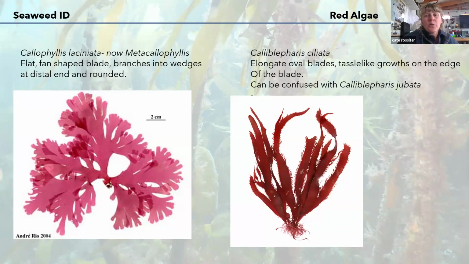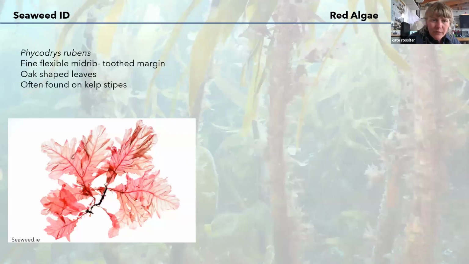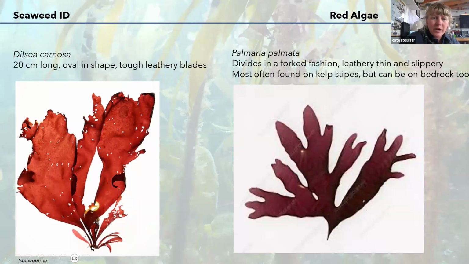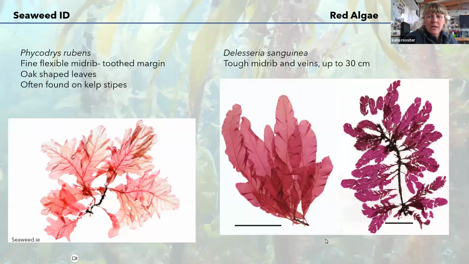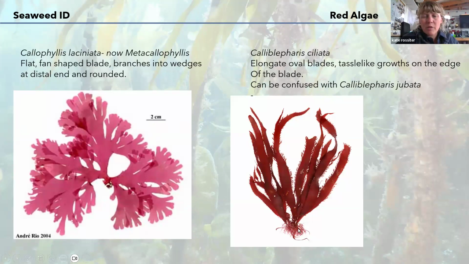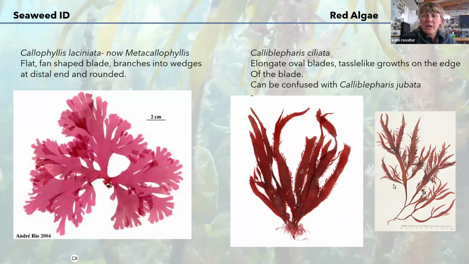And then we have our eyelash weeds. You'll note that the holdfasts haven't really been very apparent in the past few slides. So here we have Dilsea carnosa, which has an ovate or a discoid holdfast. This guy has a very small discoid holdfast. But once we get to some of the eyelash weeds, you'll see they have root-like holdfasts, almost like kelps do. And this probably just helps it secure itself to more diverse types of substrates. The eyelash weed has a very long oval blade, and it gets its name from the tassel-like growths on the edge of the blade. And there's two species of eyelash weeds, one that's big and one that's skinnier. So ciliata is going to be fatter, and jubata is going to be thinner and more branched.